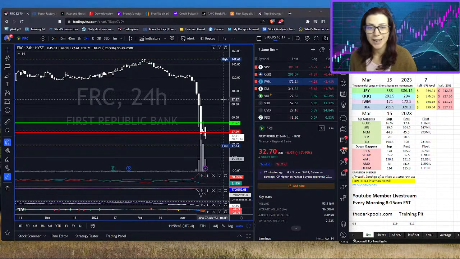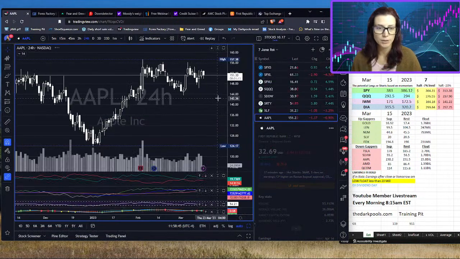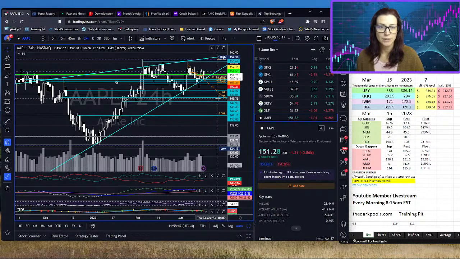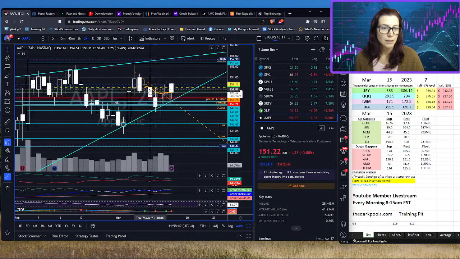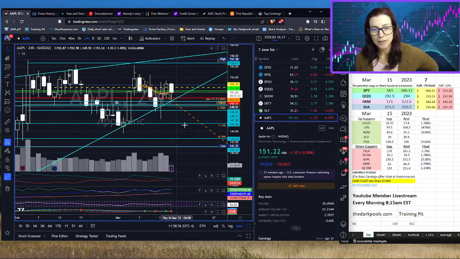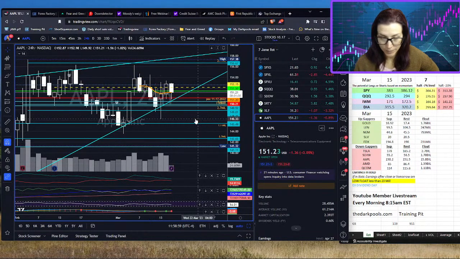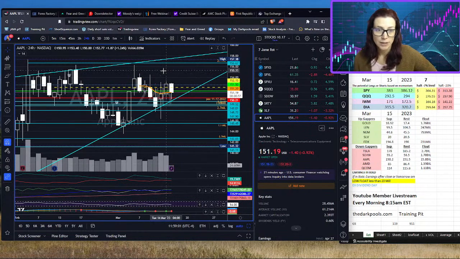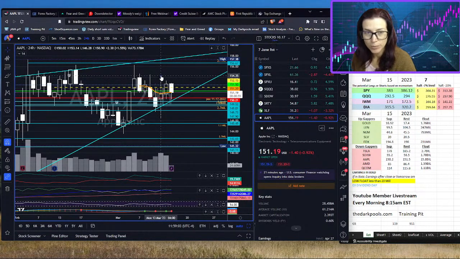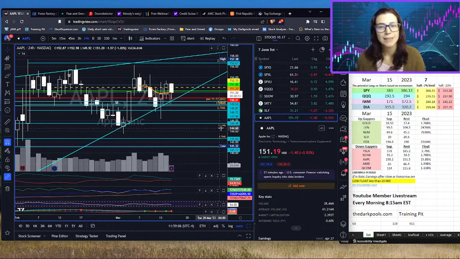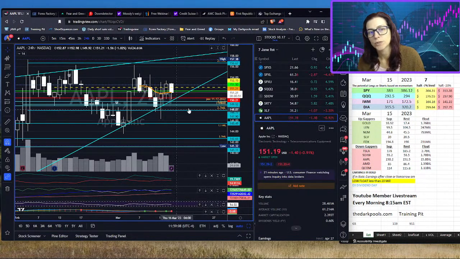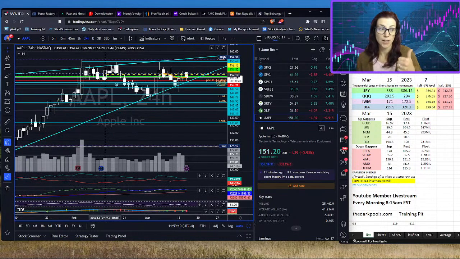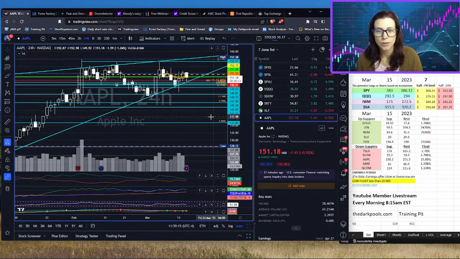So when we're looking at the majors, let's look at Apple. Apple right now is above this anchored volume weighted price. If we break below 149.50, likely done, right? It's going to go down. Like I mentioned before, 41% of Berkshire Hathaway is Apple. So this will affect the financials, and it will affect the market overall as one of the largest holdings.